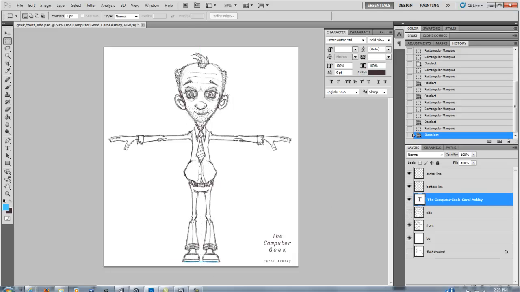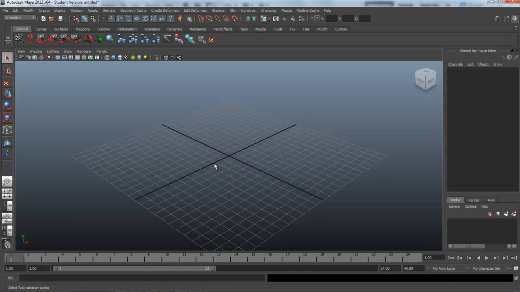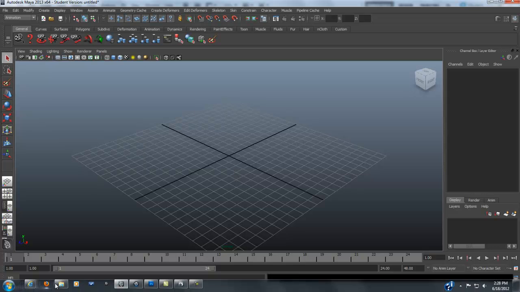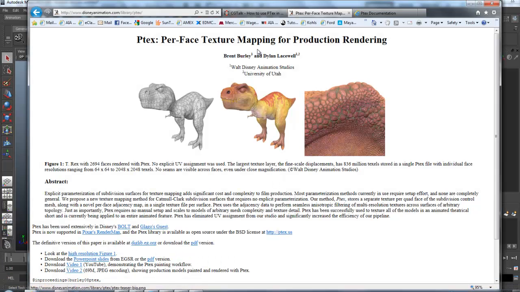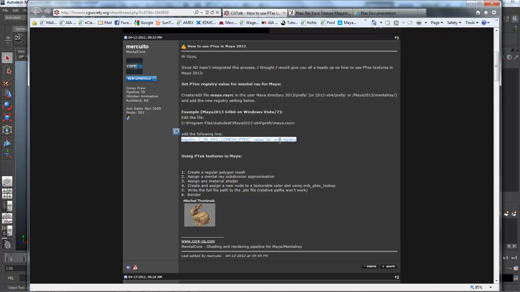Okay, so we're going to bring this into Maya 2013, which I just downloaded, so this is my first time using it. And there is a PTex function now working in Maya 2013. A little bit about PTex, written by Disney, and a little bit of code needs to be dropped in there to get this actually running, so I haven't done this yet. I'll test this out as I'm working offline, and hopefully we won't have to do the UV layout. If we get PTex running, we'll go that route. If we don't, then we'll go back and use the traditional method of UV layout and then texture painting.